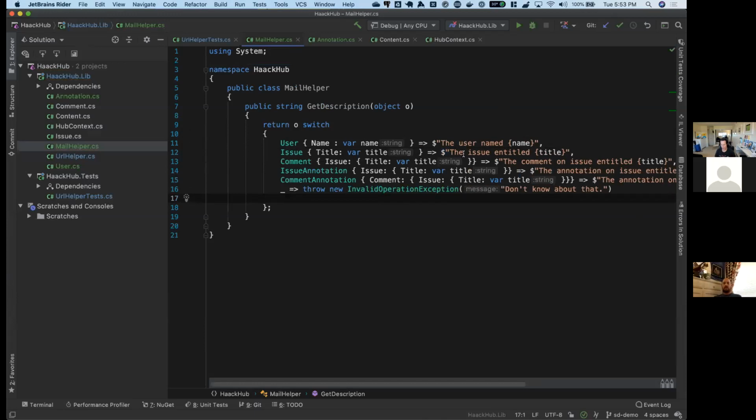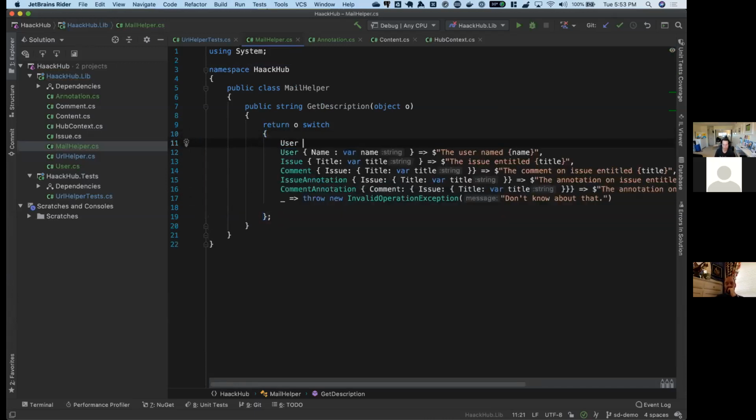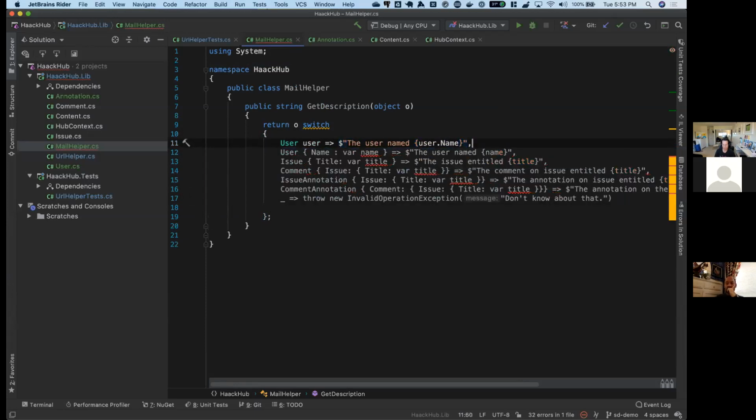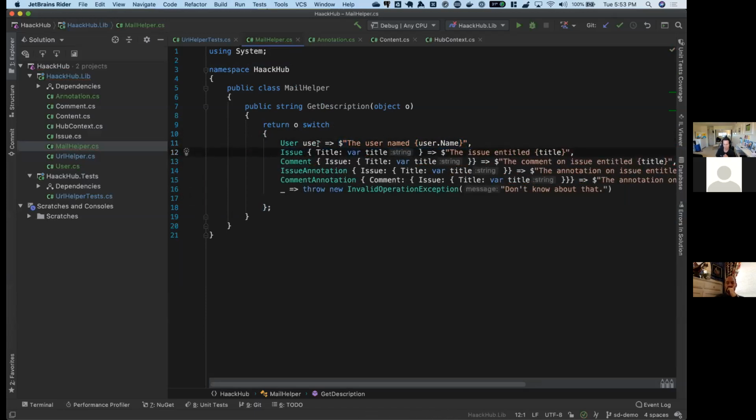If only I could code that quickly, that would be really nice, wouldn't it? Now, one thing is I haven't yet used this in production, because the other way I could have done this is the pattern user and the user named user.name. So you see there that I could have just used the type pattern. I'm not sure why I would use the property one necessarily. I do see it being valuable if, for example, I had several types where I wanted to compare the properties to a constant value.